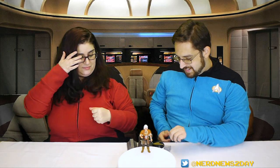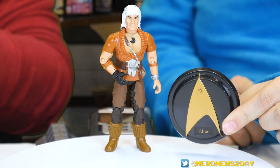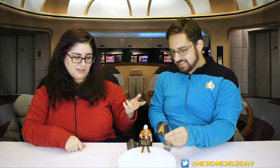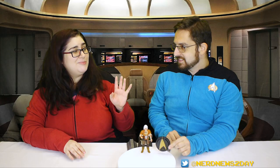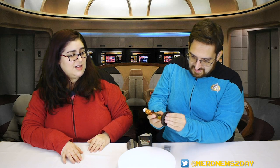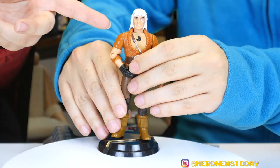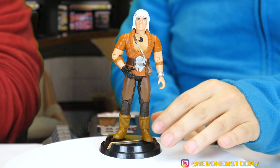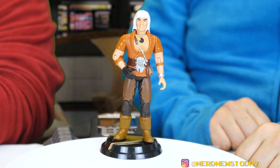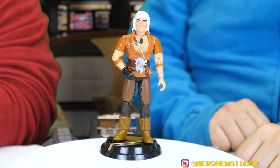So let's move on to accessories. We're going to start with his base. This is a really nice, gorgeous base. While I'm not thrilled that they're using the Starfleet insignia — because he wasn't Starfleet per se — I'm going to give this a pass because it's such a nice base. To be fair, he's kind of wearing a Starfleet necklace. And I think everybody in this movie line has the same exact base as well. Cost-cutting measure, but it works.